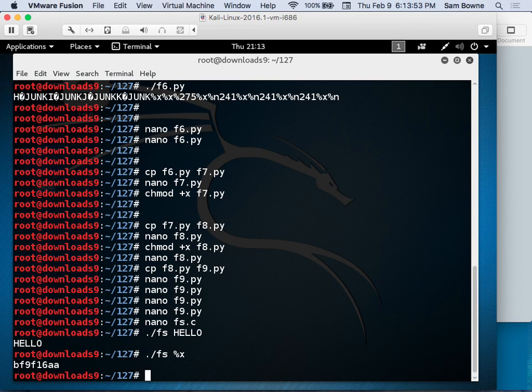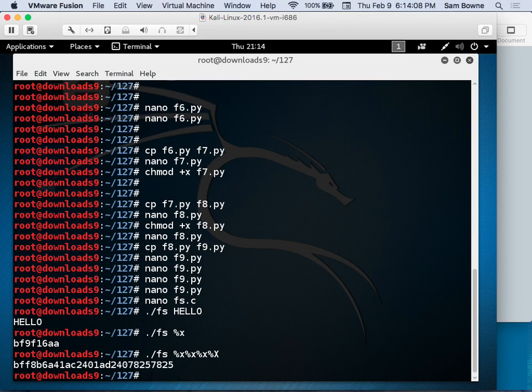If you print %x and there's no variable, C, in its wisdom, just takes the next value on the stack and prints it. So this is an information disclosure vulnerability. If I put a bunch of %x's here, I get a bunch of bytes from the stack.